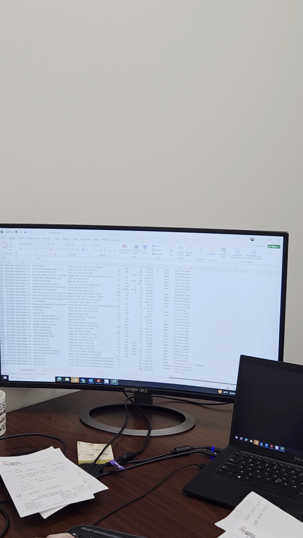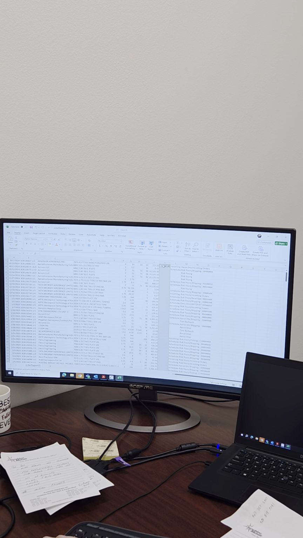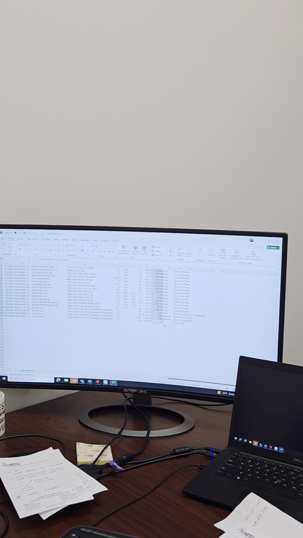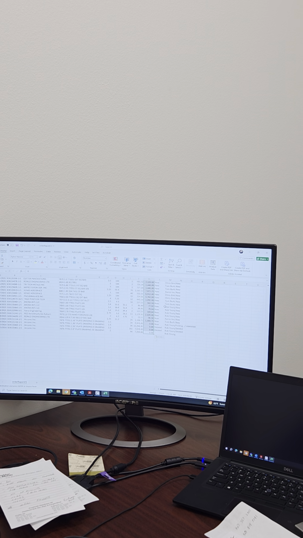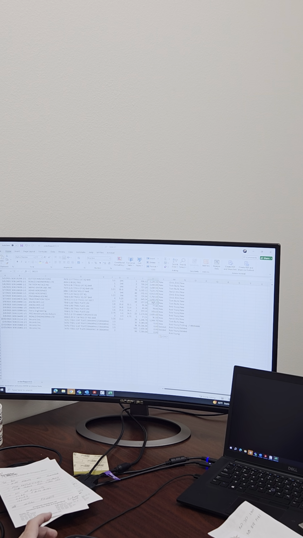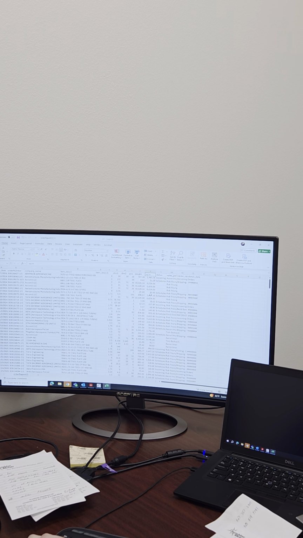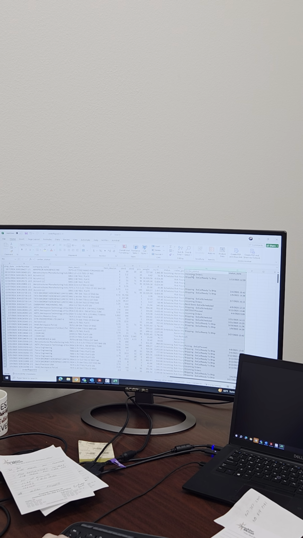I copy that and paste it there. And then you can leave it like this, or I always just copy it and paste it as values. It just gets rid of the formula. That way if you do anything with it, it doesn't affect it. And then the last 2 columns I just open all the way up.